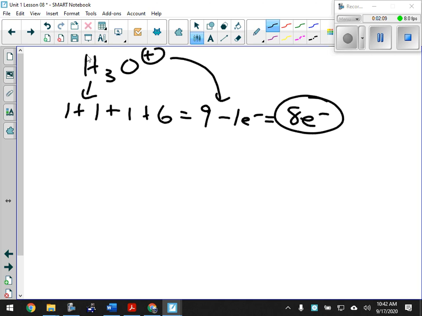So which one would you put in the middle, H's or O? O. We're going to draw a skeleton structure. H, H, H, same as we did yesterday. The only difference is we added or subtracted electrons at the beginning. That's it. Otherwise it's exactly the same. But again, we're going to get a little practice with moving stuff around here.